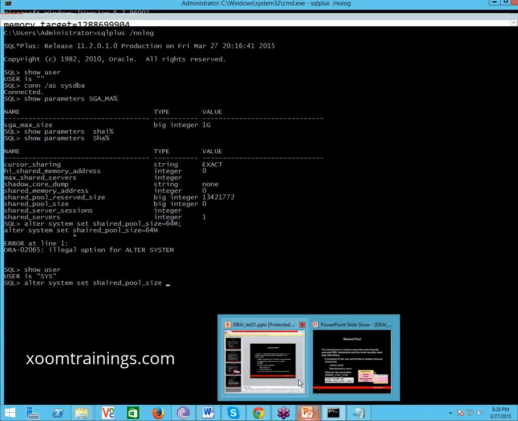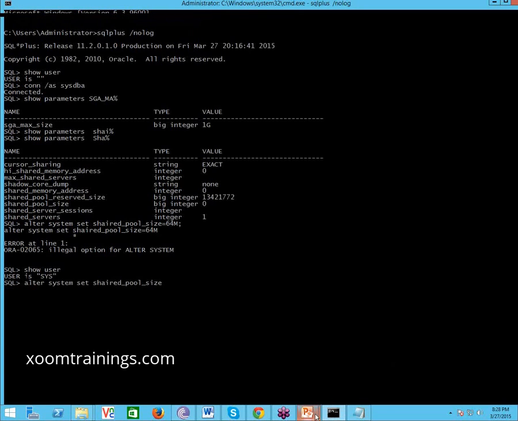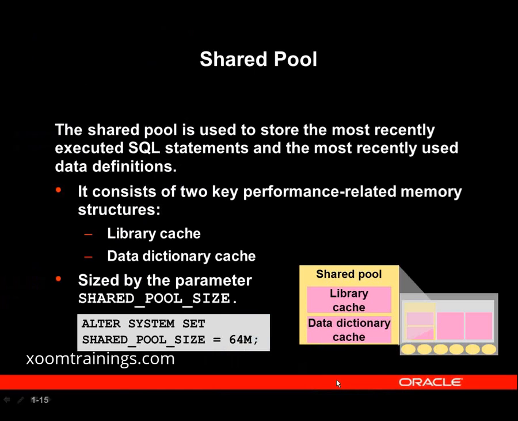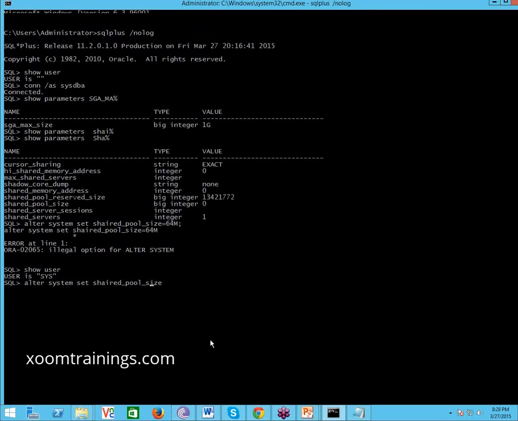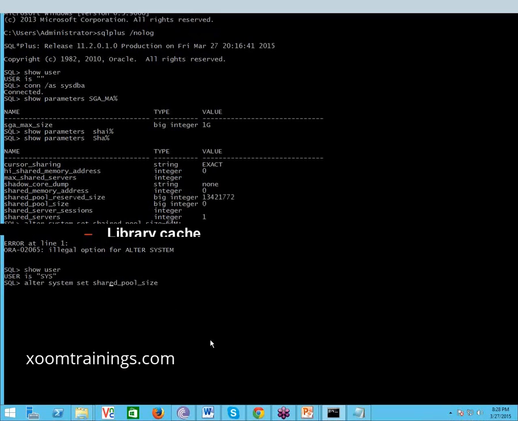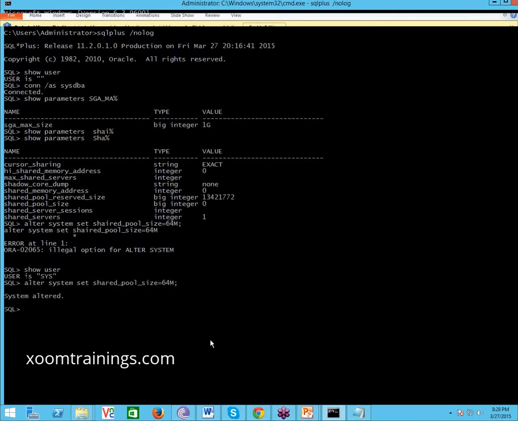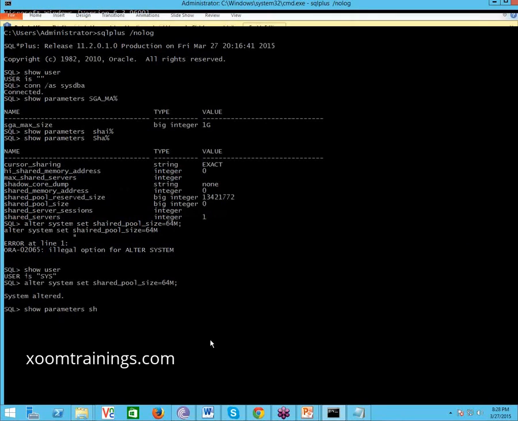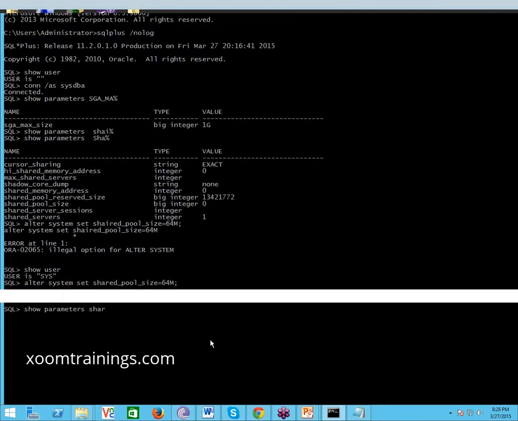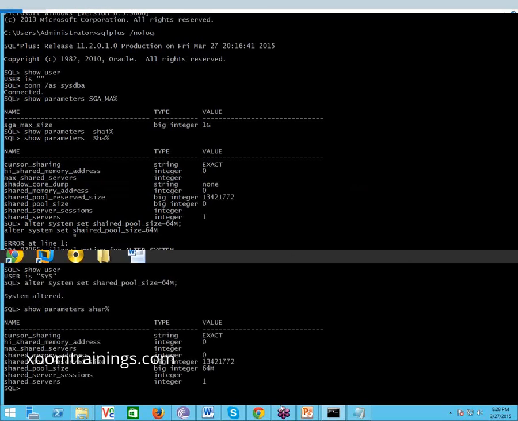I think the shared spelling is wrong. Yes, let me type it again. Alter system set shared_pool_size equals 64M. Now the shared pool should be 64 megabytes, as it has been dynamically set.